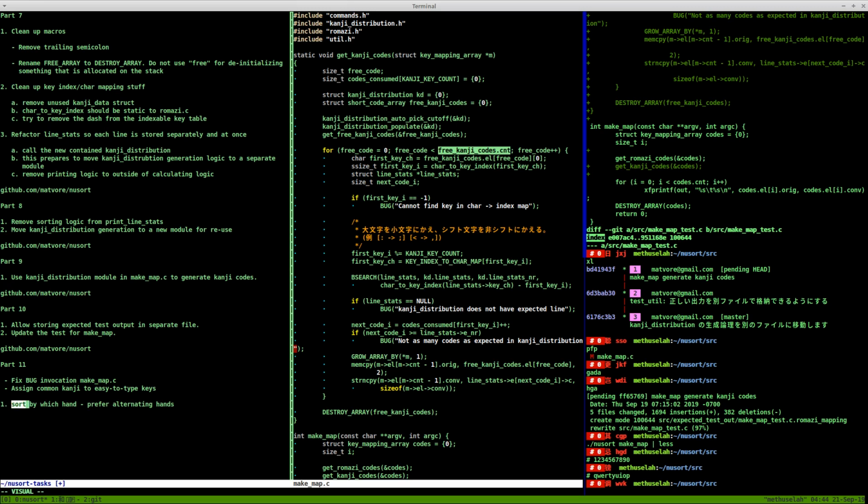Let me make this prettier. Sort by first which hand. We also want to sort first by the first character, because we don't want to mix up the first key. So we're going to sort this entire array, and we don't want to mix up codes that have different first characters. We want to make all the codes that start with a single character be contiguous in the array. So first we sort by the first character in the code. Then the rest of the sorting goes by the second character.